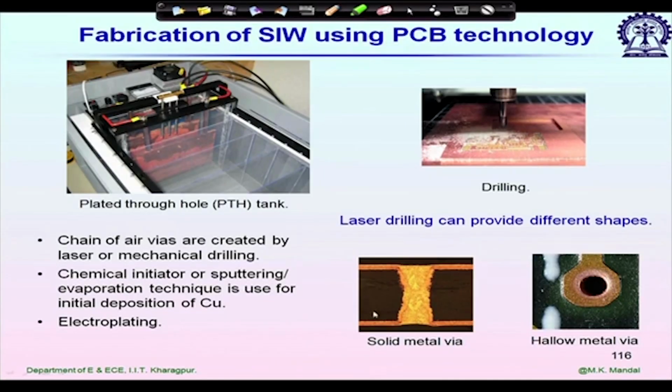And on the left hand side, one more via fabrication procedure. In this case we use some metallic paste, silver paste or gold paste. Inside we put them and then put it in an oven. Keep it for a few hours, then it will become solid. So the left hand side shows a solid metallic via, but its fabrication procedure is expensive and time consuming.